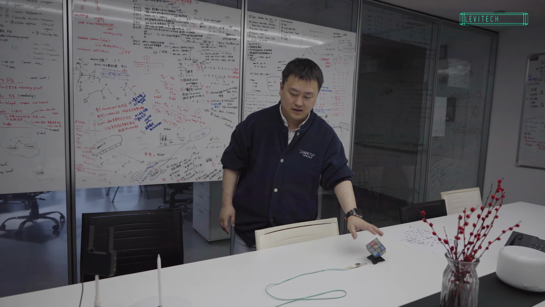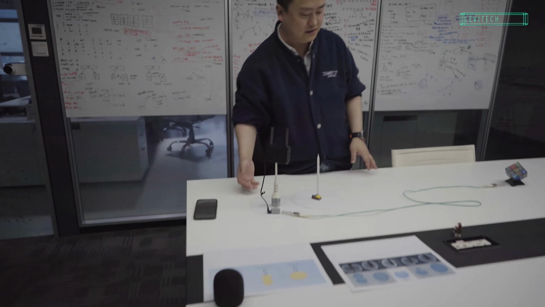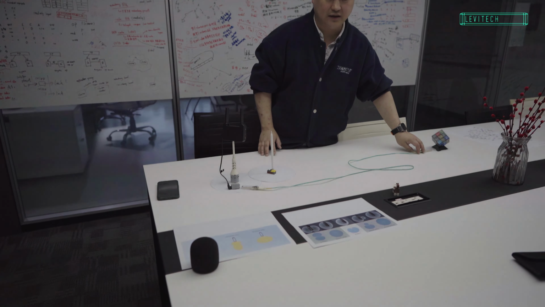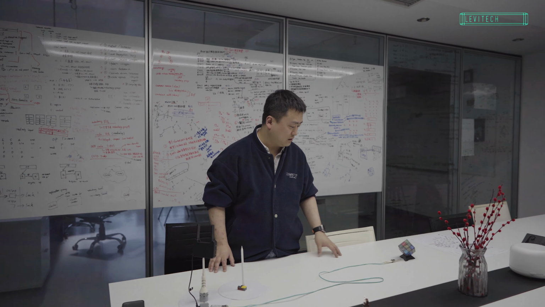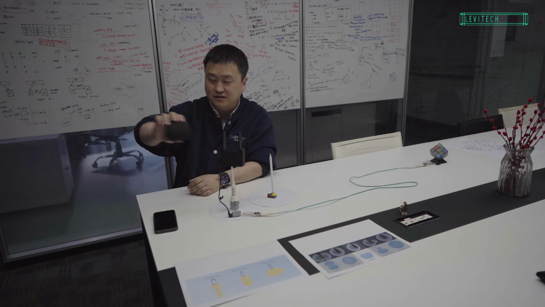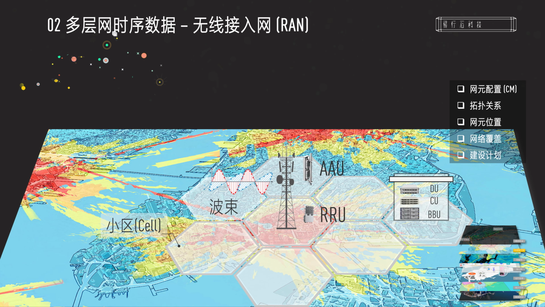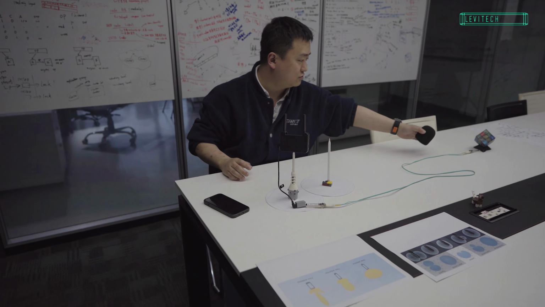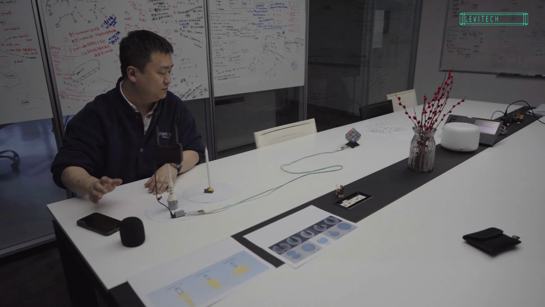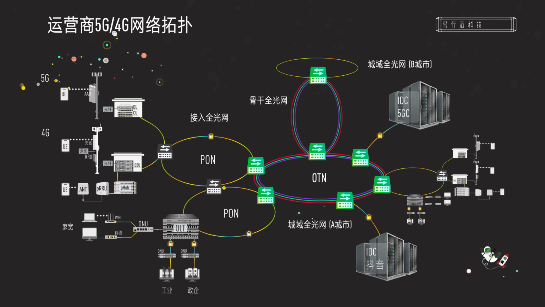The antenna unit emits and receives radio waves, which are exchanged between the antenna and our mobile devices. When the antenna receives signals, they are passed to the remote radio unit, where they are converted from analog to optic signals, then transmitted over fiber to the baseband unit. The baseband unit processes these data packets and sends them to the backhaul network via a passive optical network. The PON is a wide area network that connects multiple base stations and cell sites to the core network.